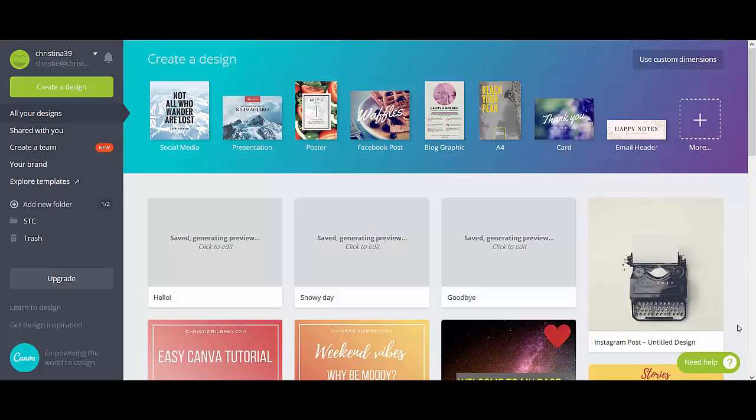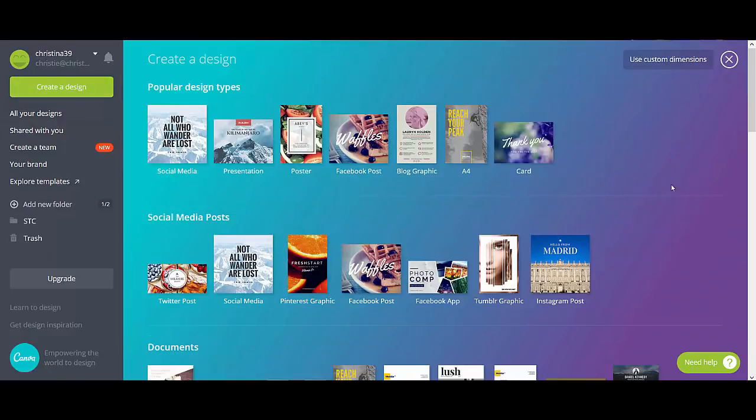So I recommend that you go there and check this out. Everything that we're going to do right here today is with a free account, so you'll be able to do anything and you'll see all the options that we see when we go through this. So let's get started. The first thing that you're going to do once you go to the site and create your free account is go up to this top left green button, Create a Design.